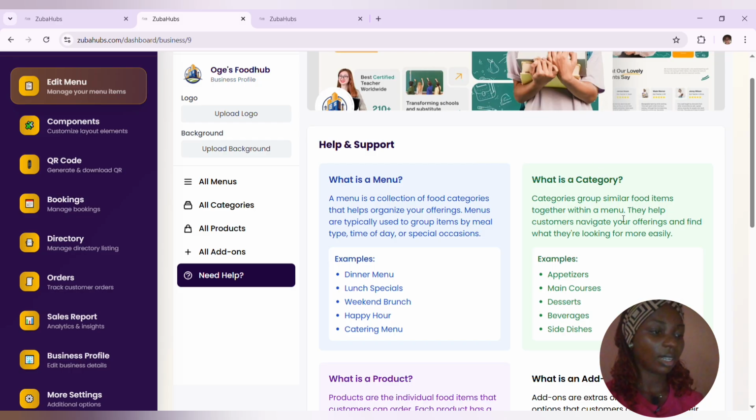Then inside the menu, you now have a category. Category is a group of similar items within a menu. They help your customers to navigate and find what they're looking for more easily.